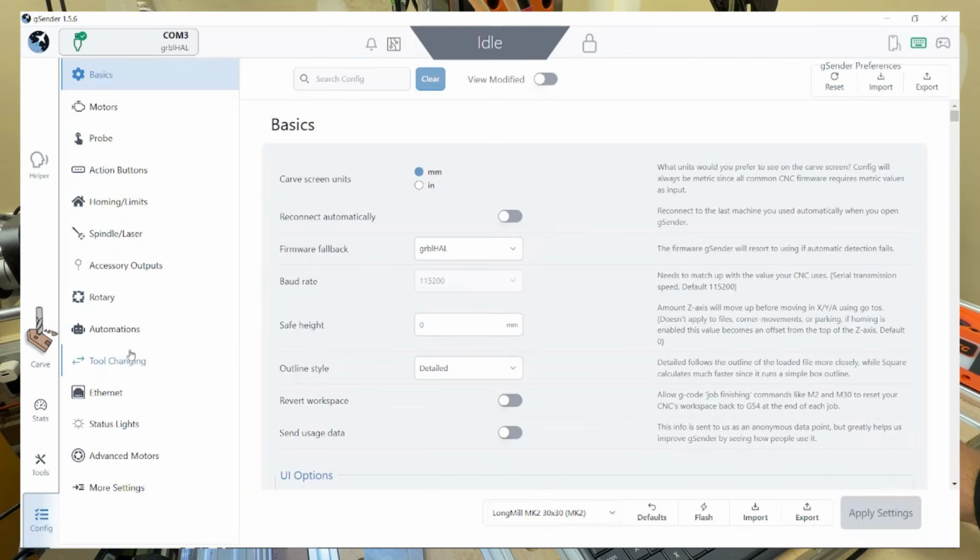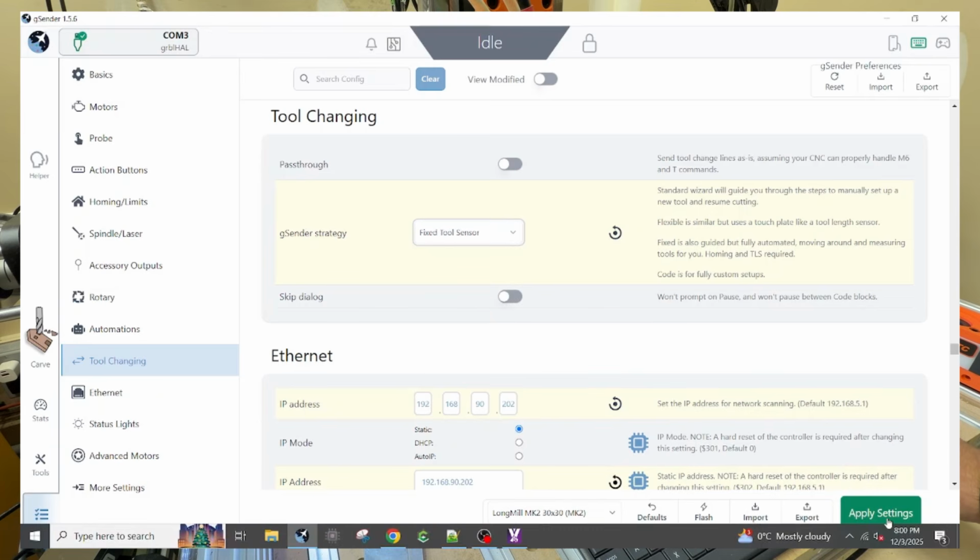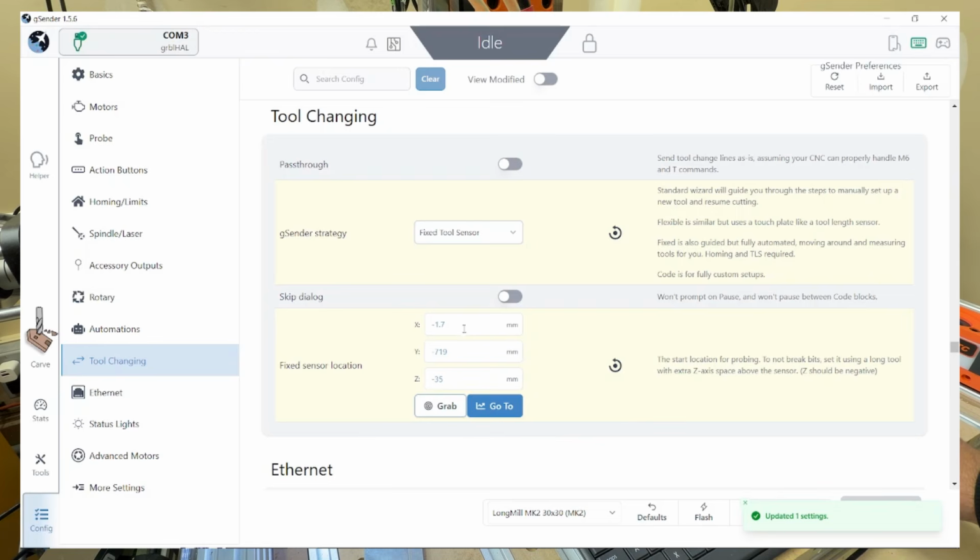So now we've gone through the standard, which basically allows you to use the plate or use the paper method. We've used flexible re-zero, which is similar but requires the touch plate, not the paper method. And the last one is to use a fixed tool sensor. If I pick this one and I hit apply, we'll see some additional options here.